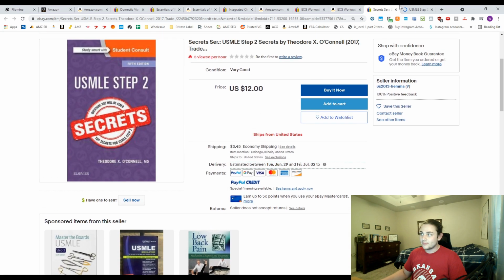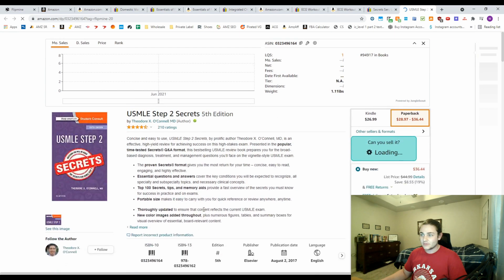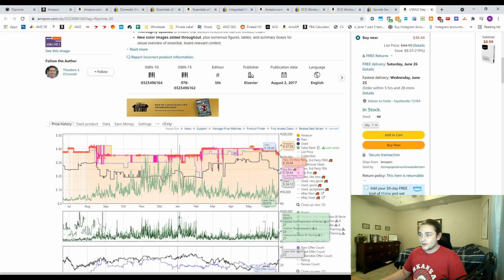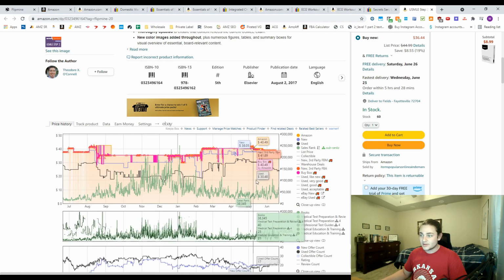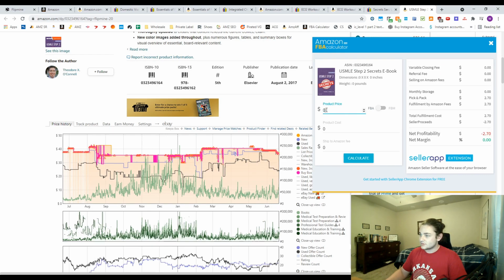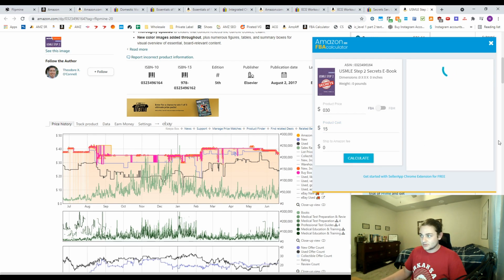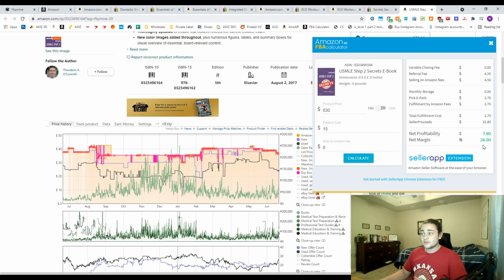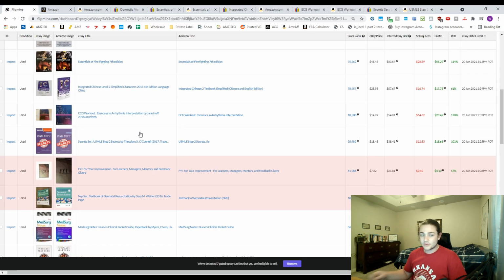We've got this one for about $15, $16 after we ship it and pay for shipping here. On Amazon, it looks like we're another pretty consistent seller. The buy box right now is at $29. You could probably sell this for about $30, maybe $31, and we're buying it for $15. So this is probably not going to be major profit, but this is a pretty guaranteed flip in my opinion. And then you would be making about $7, it looks like. So this is another not too bad. So that kind of adds to our profit total here.